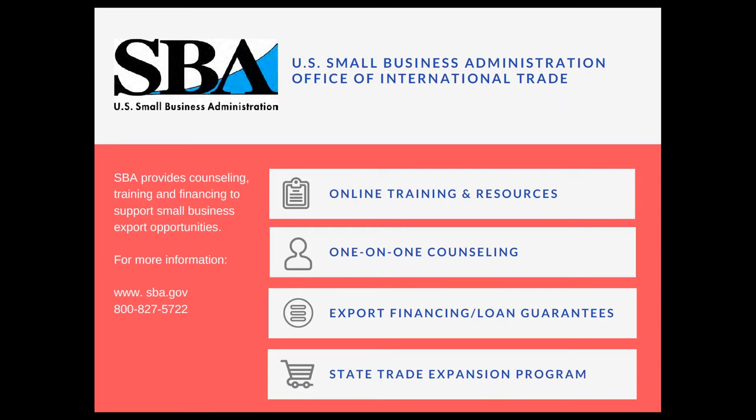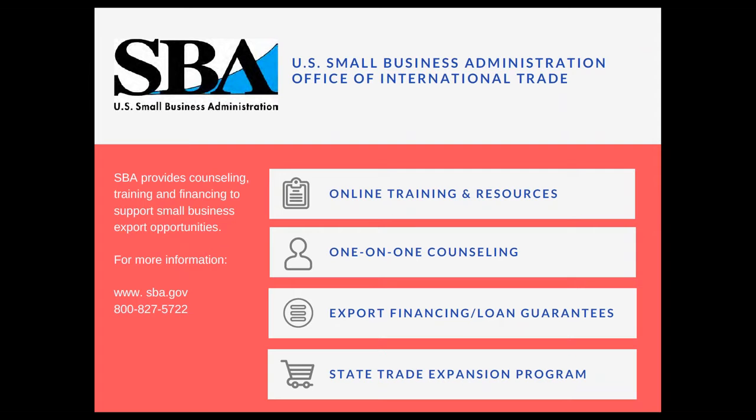So SBA has several export loan programs. The first is the SBA Export Express program, which offers financing up to $500,000. It's the simplest export loan product offered by SBA and allows participating lenders to use their own forms and procedures. So the SBA determines eligibility on this loan and provides an approval within 36 hours of the application. The next program SBA offers is the Export Working Capital Loan, which provides advances for up to $5 million to fund export transactions from purchase order to collections. This loan has a low guarantee fee and a quick processing time.